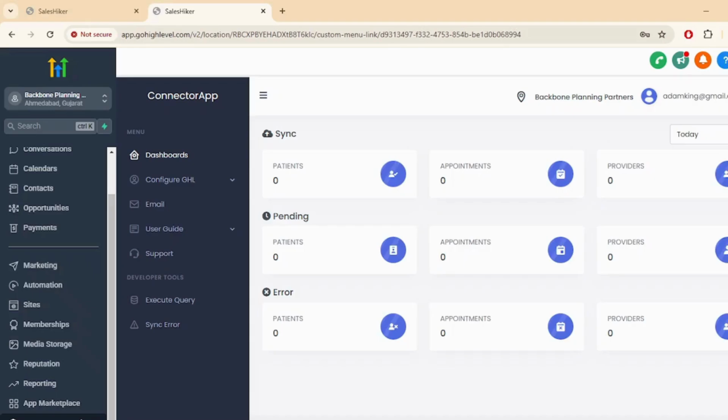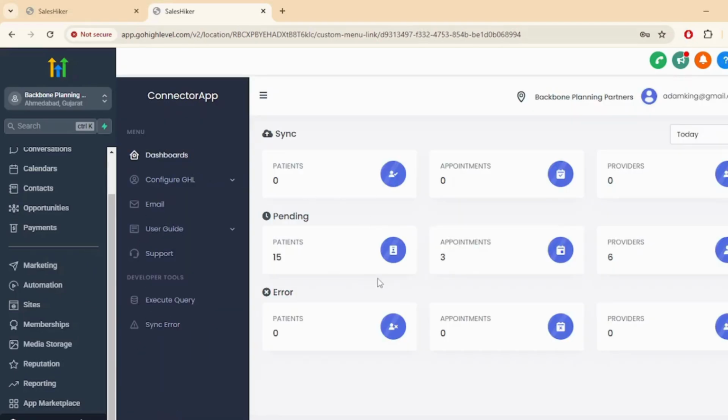While the service is running, firstly the initial sync will be done. All the files will be uploaded to our SFTP and then added to our database, with all the data for the patients, appointments and providers added till date from the start time we just edited. The patients created after January 2024, as we selected while selecting the modules, will be added in the file and then to the database for going to GHL. The appointments generated after the current date will be added in the appointments, and the providers till date will also be added to GHL.